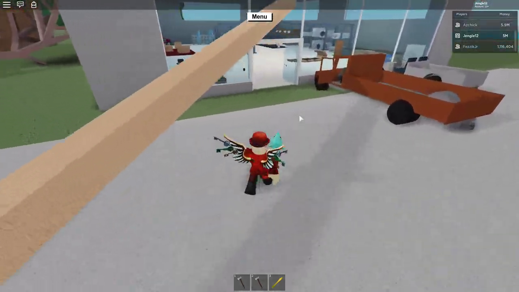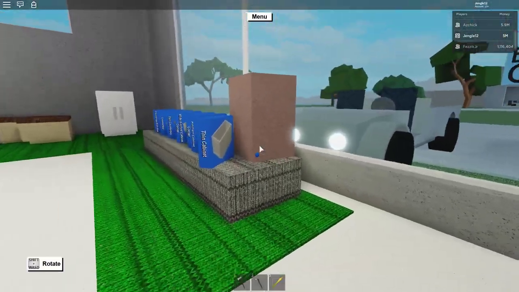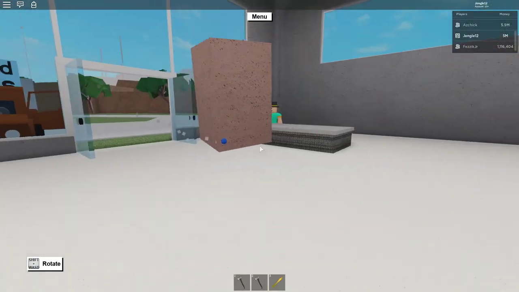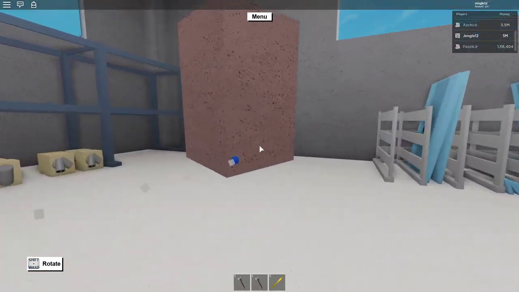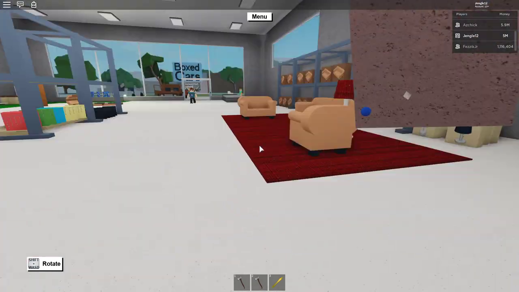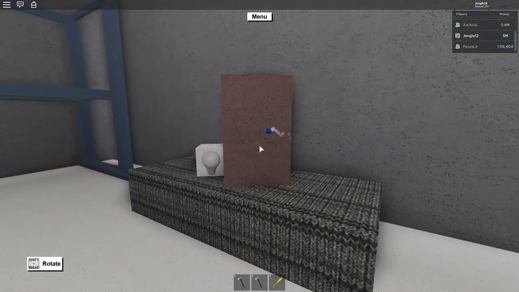Hey, Code. Do you not want to do this yet? I can do this off camera. No, you can do this, but I want to show you something real quick before you go any more. Because I'm almost there. Right over here. See this log? This is the exact same as planks. And you can cut one of those to see.